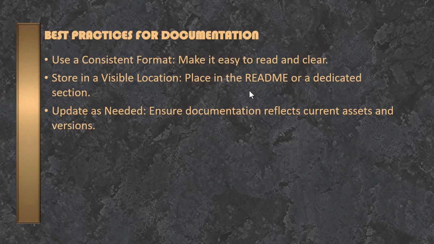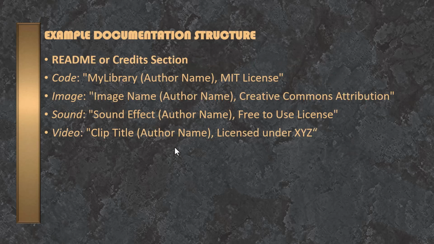If it's on a website, you might want to have a credits page, or in the about page put something in there, or at the bottom of the web page where that is being used, you could put a little footer that identifies the attribution. And that might be one of the things you put into your checklists when you deploy: checking the attribution of any assets to make sure that they're complete. So, README or credit section, and here are some examples of what it might look like. Some examples: licensed under a free use license, Creative Commons. You're going to get this phrasing from the resource that you use.